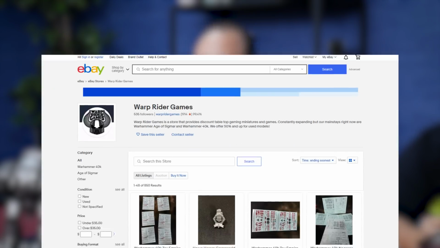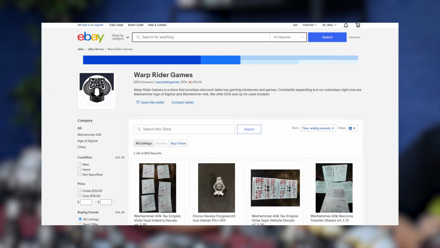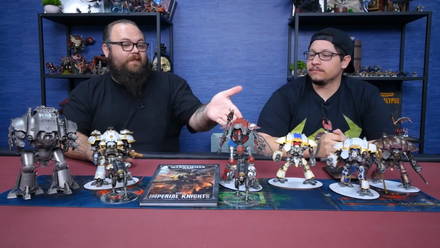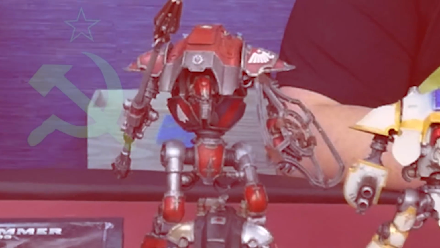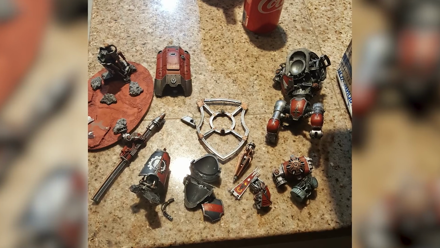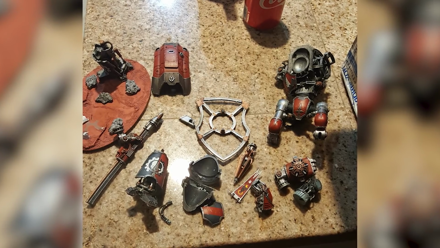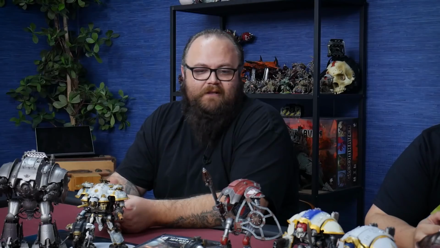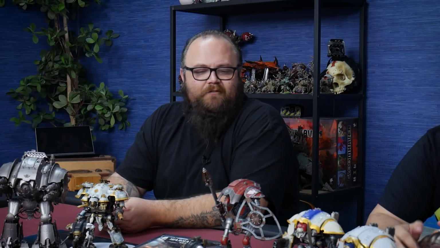This one I found online at Warp Rider Games. I got it for a great deal, and it already matched my color scheme, so I was good to go. And the same thing with this one. This one I actually got from Russia. It took almost a month to get here, and when it arrived, it was in 1,000 pieces. But I put it back together, and there it is. For how much I got it for online, it was awesome.